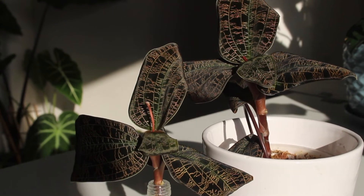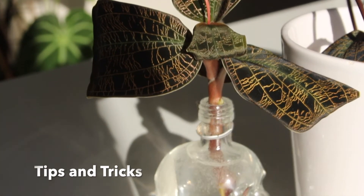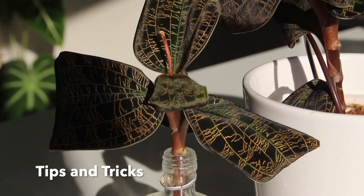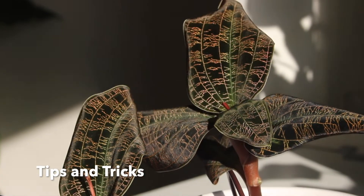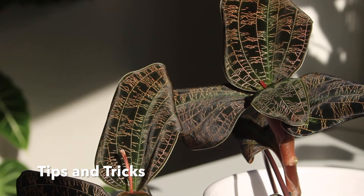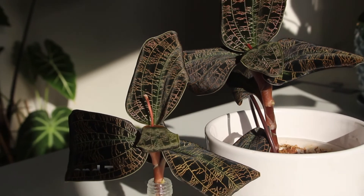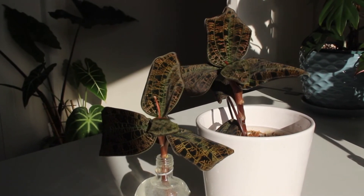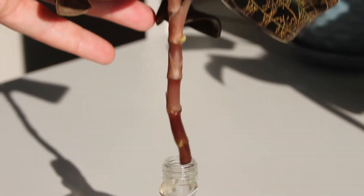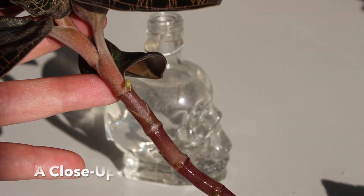As a tie-up to this video, I figured I would talk about tips and tricks for propagating these vegetative reproductions or pups. My main method of propagation is water propagation, and this is as simple as using a pair of sterile scissors to cut off the new plant, allowing it to callous for about one day on a piece of paper towel, and then popping it into some water. This is a close-up of one week into water propagation, and you can see that this plant actually has new growth starting from the node near my second-last finger.